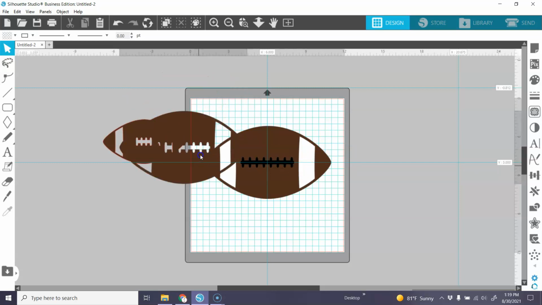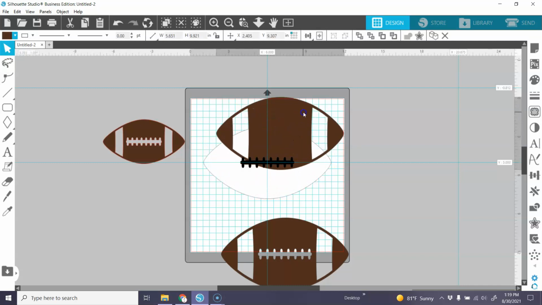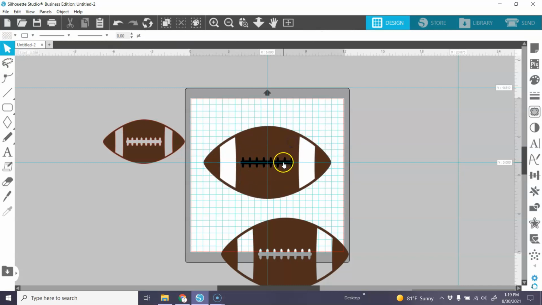And now I have a little bit of a different look if I wanted to create a little bit more of a 3D look to my football design. So maybe if this was a paper cut, I'd have a little bit of a 3D with my white background, my brown overlay, and then my black laces.